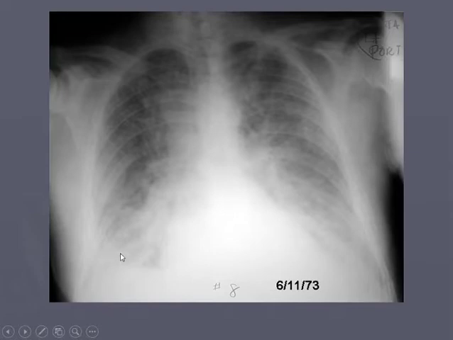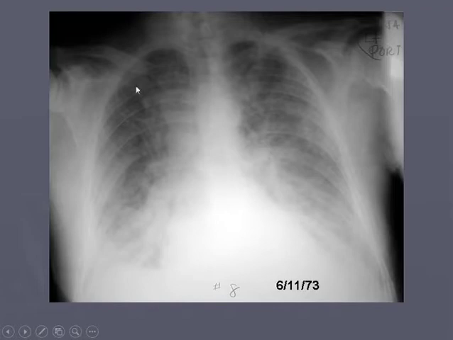D, diaphragms, can't see them. It just sort of melds into the lungs. It's hard to tell if you can see an accurate diaphragm or not. You definitely can't see any costophrenic angle. Maybe one down here, but it's very fuzzy. E for everything else, they mark the left.